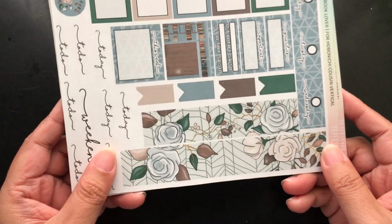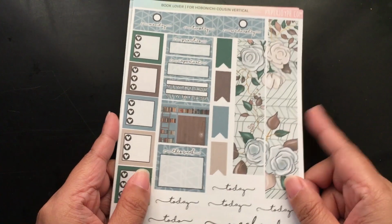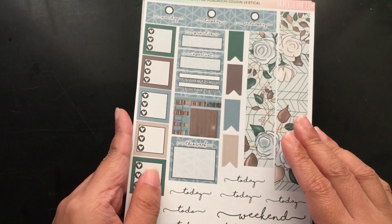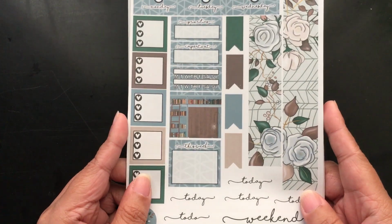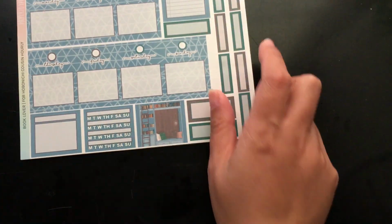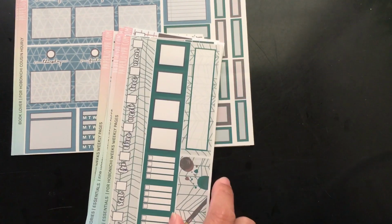These 2 big strips down here are your bottom bars, and it is pretty. As I mentioned, the colors are very vintage feeling, but at the same time it has a lot of modern elements in terms of the art that I chose. The colors are the only ones that are actually vintage-like. So this is your sidebar, and this is the decorative sidebar sticker that you also get. So that is the cousin, and those are all of the stickers that we have that will be live for July 2019 week 2 releases.